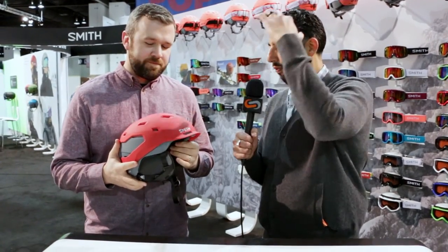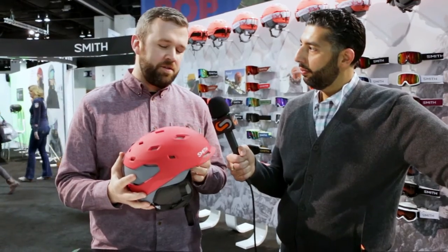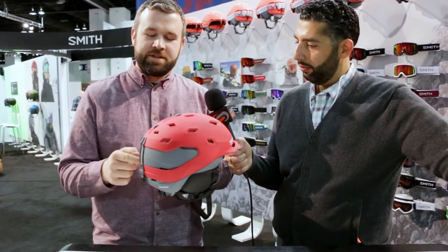It kind of looks like it has parts from my mountain bike helmet. Absolutely — this is our hero product within the Smith helmet line, retailing for $300. With Smith, we're really trying to offer improved protection, so the Quantum is jam-packed with features. It has the full exoskeleton design — our bombshell construction that provides improved protection and improved performance at key zonal impact locations.